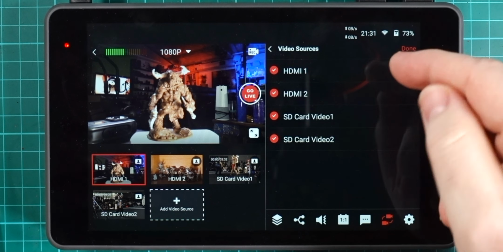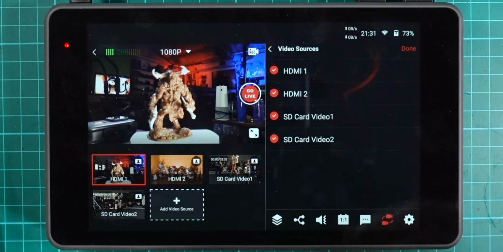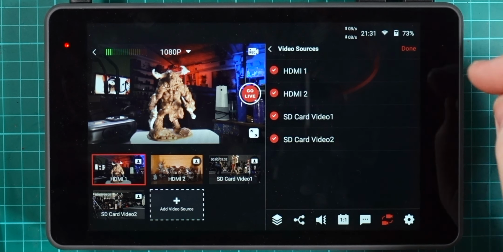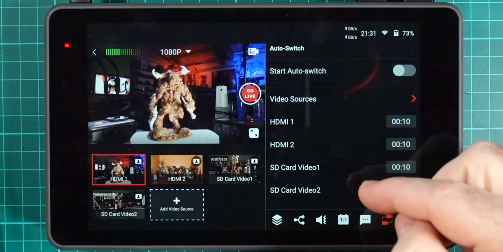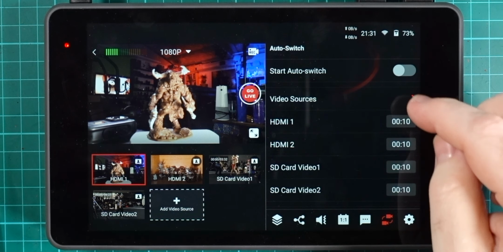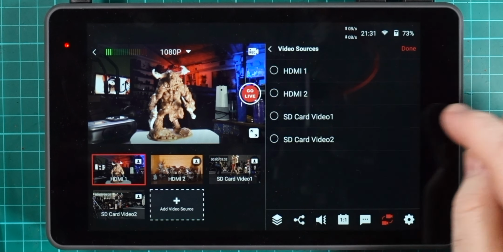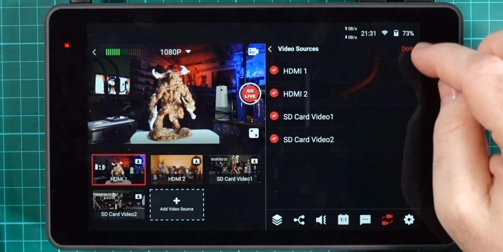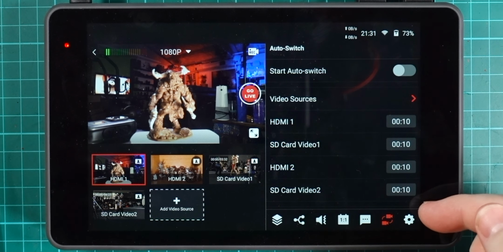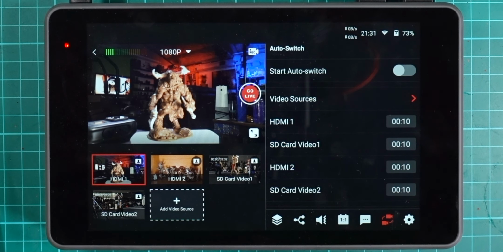Just a quick note, the order in which you select these is the order in which they will be used and when they'll play in the sort order, in the play order. So I'll click done on that. Now I've got 1, 2, 3, 4 in here. As you can see, if I click on sources here again, by the way, and turn those off, if I go that one, then that one, then that one, then that one, then click done, you can see that these are now in the order in which I selected them. Just something to keep in mind.